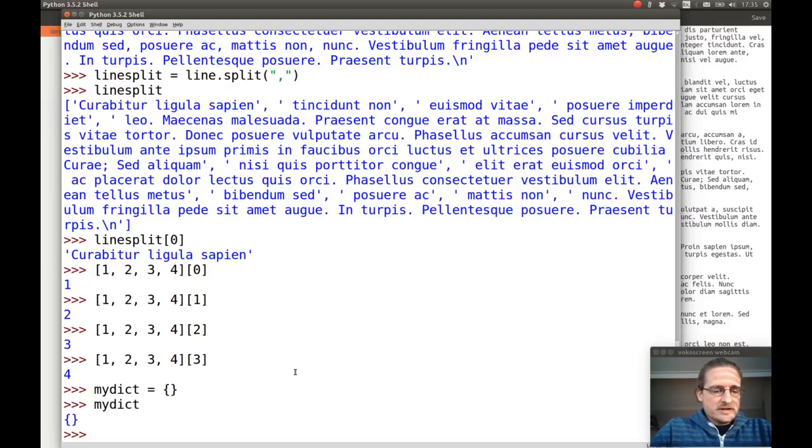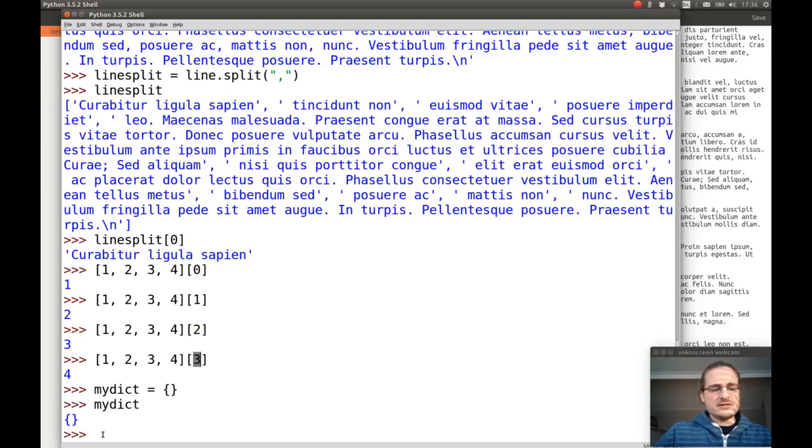A dictionary is basically a key value pair storage. So with the list, you can retrieve a single element from the list, like say here number 4 I can retrieve by referencing the position in the list.